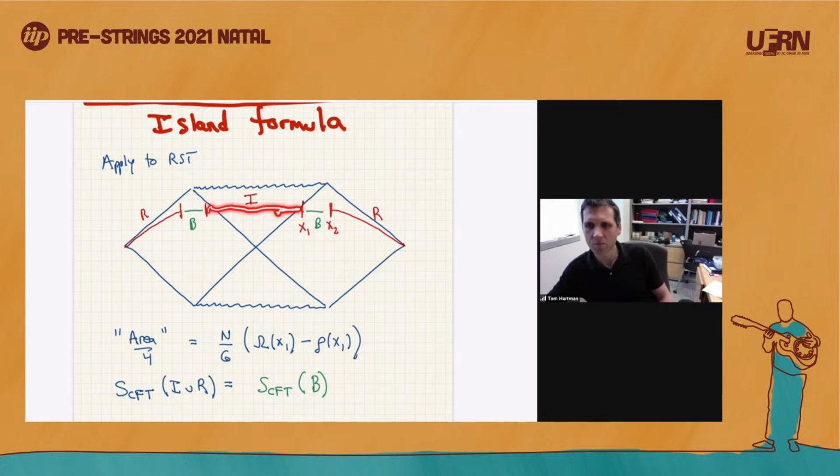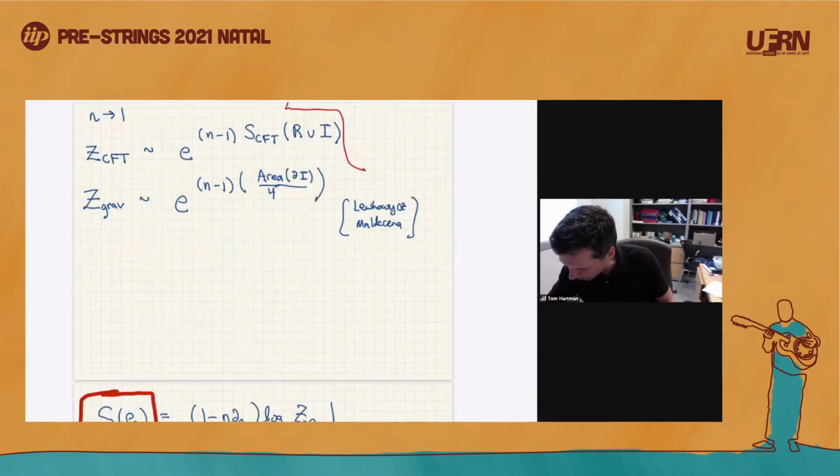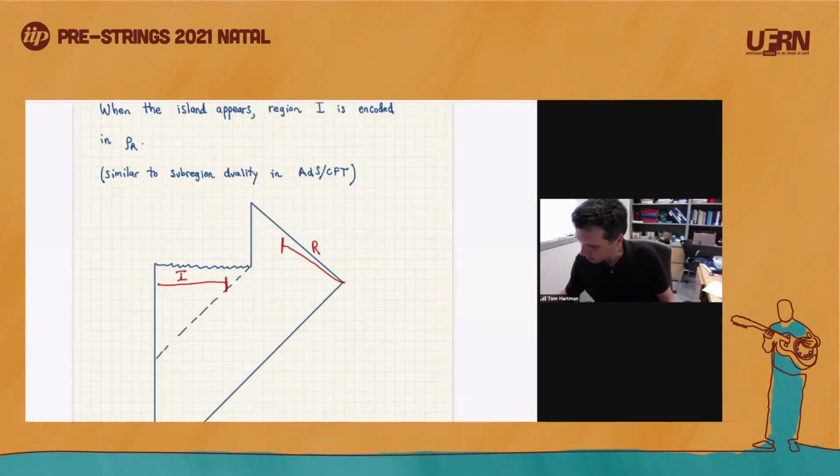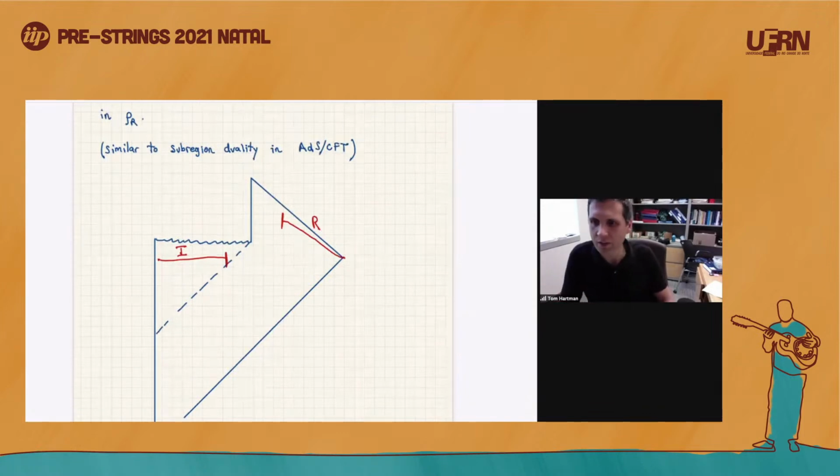Now, this becomes more subtle if we talk about the collapsing black hole. Let me see, I think I have a picture of the collapsing black hole. Here it was. Okay, so the collapsing black hole never has an island that sticks outside the horizon. And the Euclidean interpretation of the collapsing black hole is pretty subtle. But you can analyze the collapsing black hole in Euclidean. You just have to insert some operators into your Euclidean path integral that account for this shock wave that forms the black hole.